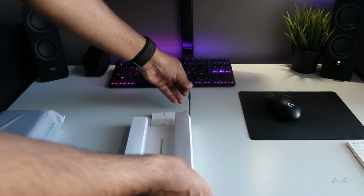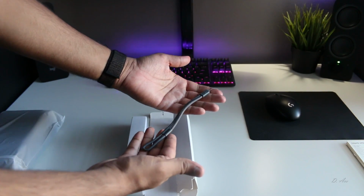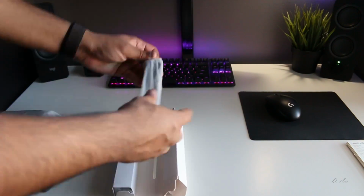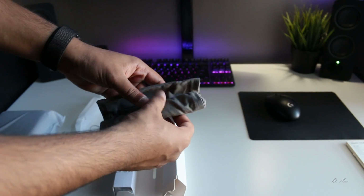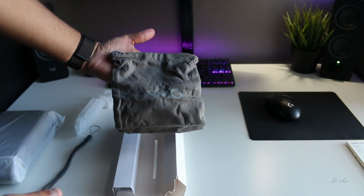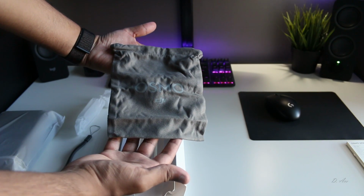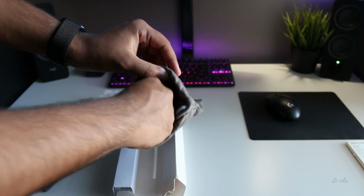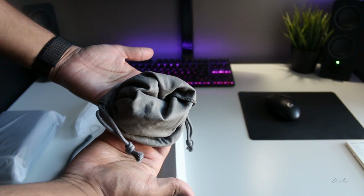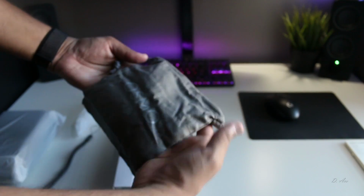Opening up the right side of this box, you have a nice little lanyard, color matched to the color of the gimbal, and a nice soft carrying pouch, which again is color matched. And this pouch does seem to be a nice soft microfiber material, so you can use this for other things too. It will protect whatever's inside from scratches and whatnot. Won't really protect from drops though.